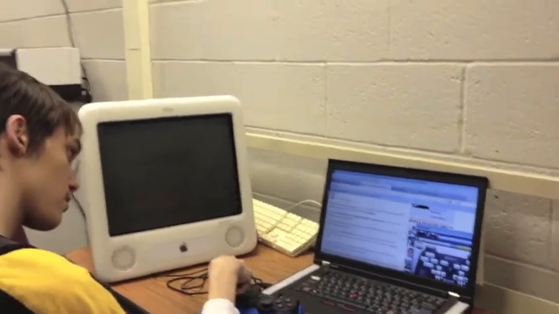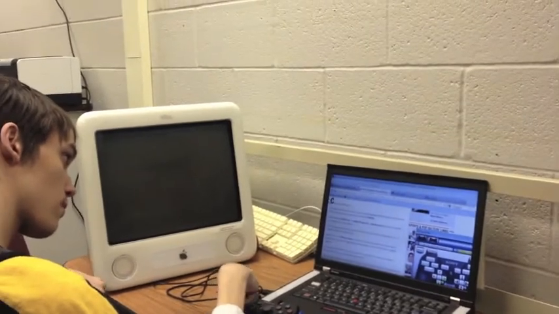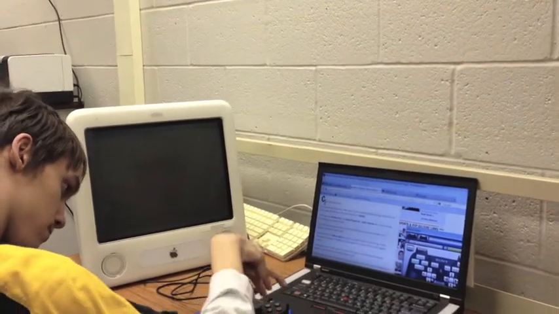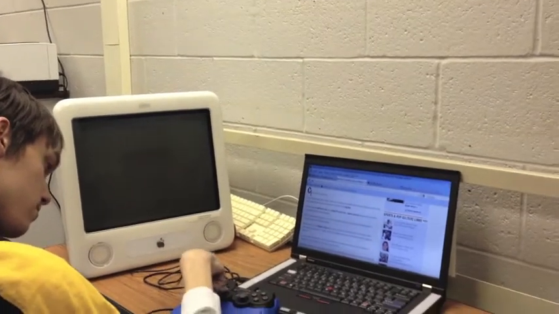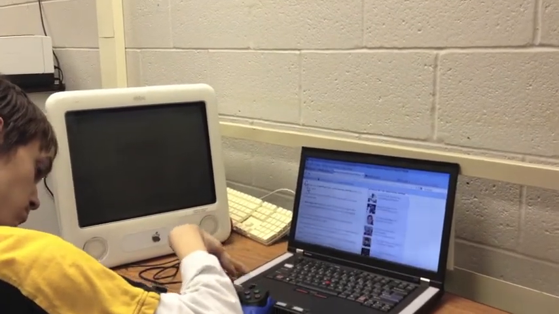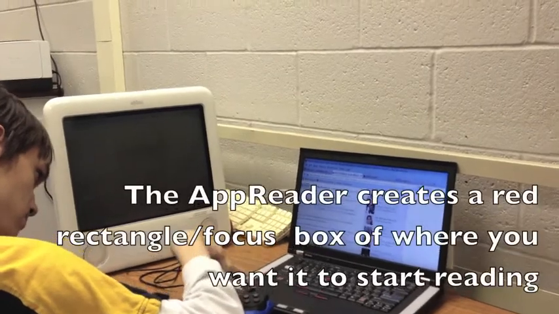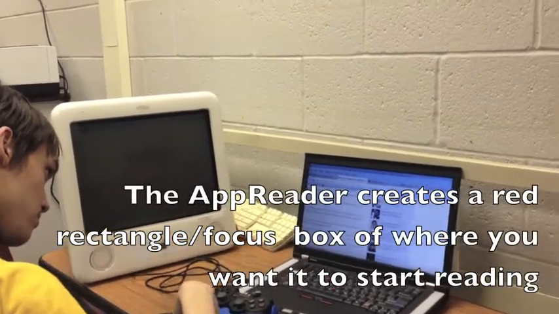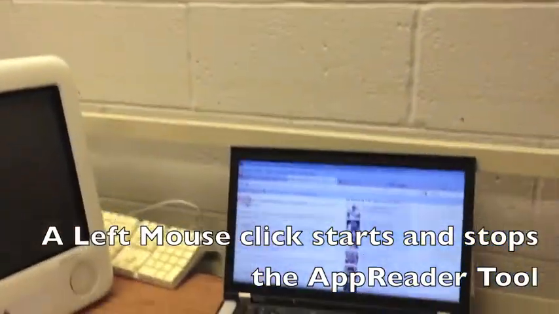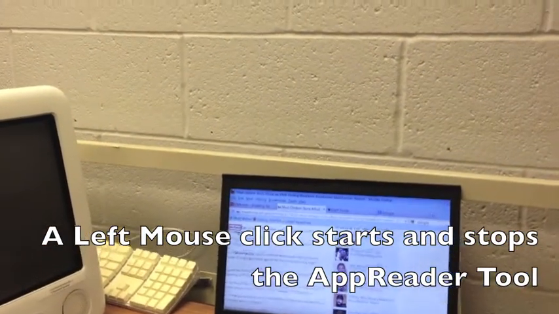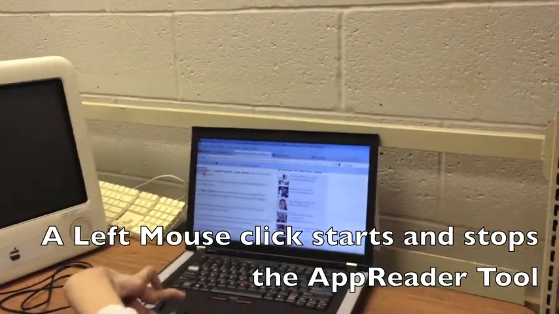Okay, so see if you can go down a little further. Great. And just do a left click, which tells it, yeah, we're looking there. And now hit that square button. AppReader Tool. Great. Now you notice that the app reader started, right? Can you see the large red box on the screen? Yes, I can. Okay, now hit the X button to tell it to start reading.